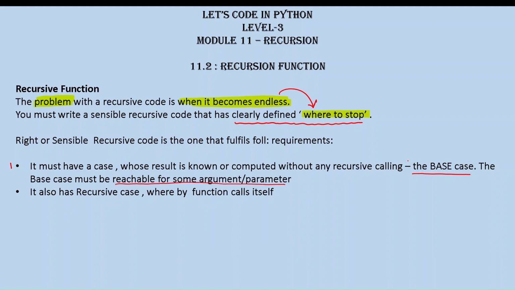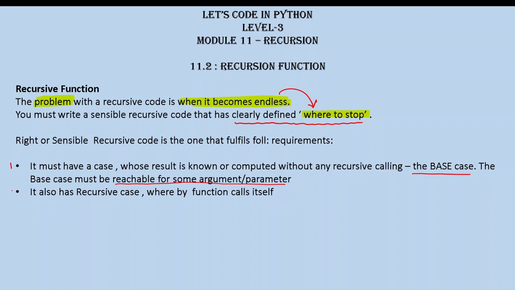It should not be that you have mentioned this base case, but the function has been designed in such a manner that you're never reaching that particular base case. Okay, so that has to be taken care of.